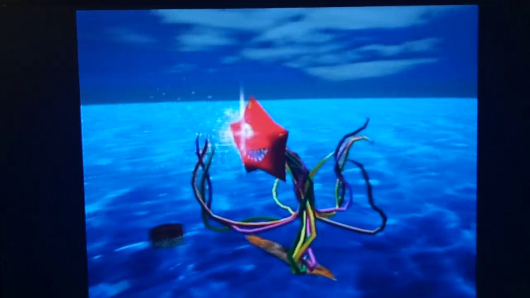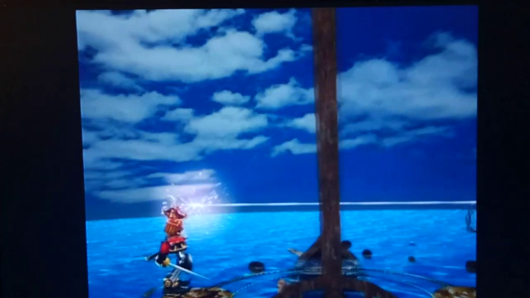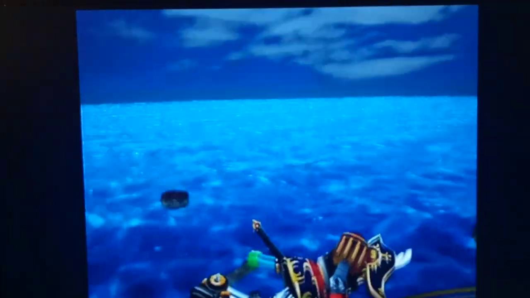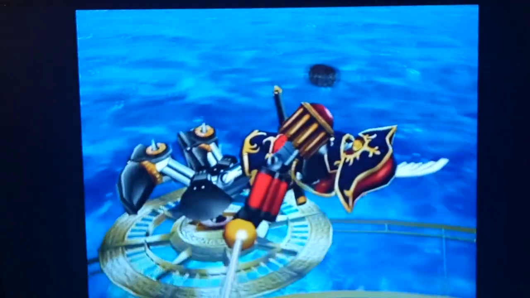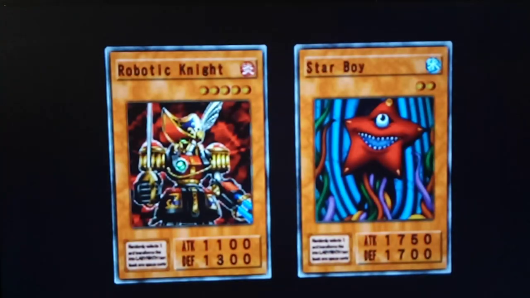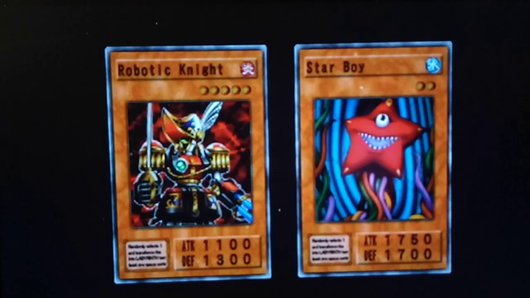Go, Star Shower! Error. Time for rest mode. Engage. How can my Robotic Knight lose to a simple starfish in America?